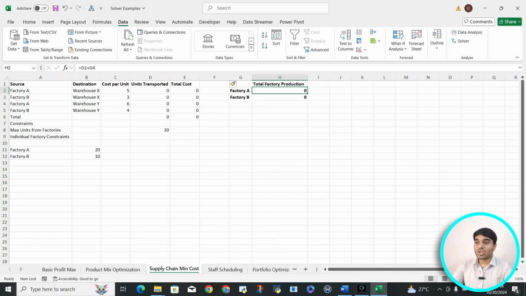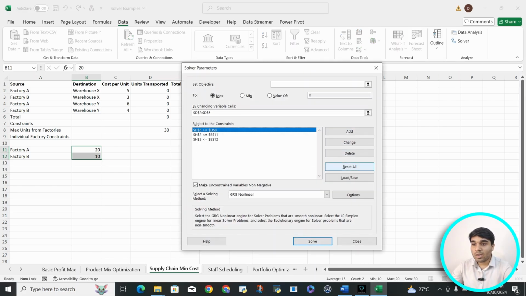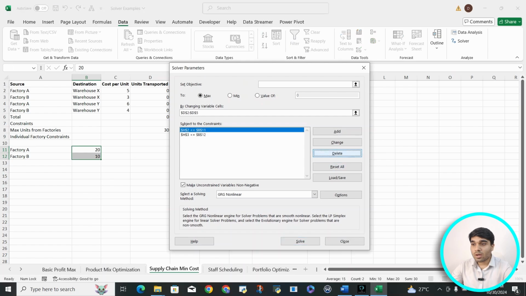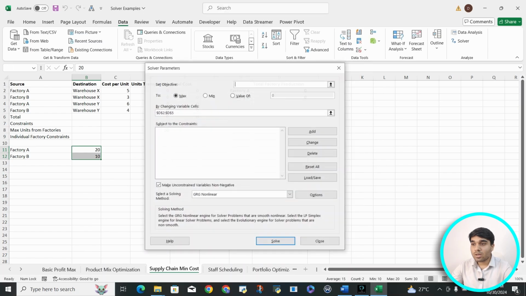Factory A can have a total production of 20, factory B can have a total production of 10, or maybe transportation can only be 20 or 10, right? So from an individual basis, I actually segregated them into a single column which will have a constraint, and based on these we'll be changing these. So these will be the cells which will be changing. We want these to be changed. We'll have a total constraint of units transported, and these two will be the other ones which will have a number associated with it as a constraint. So now let's see how we can work around with the same. I'll delete all of these and this as well.